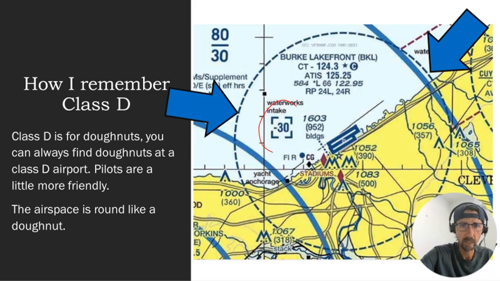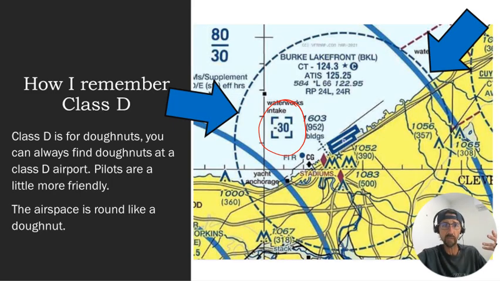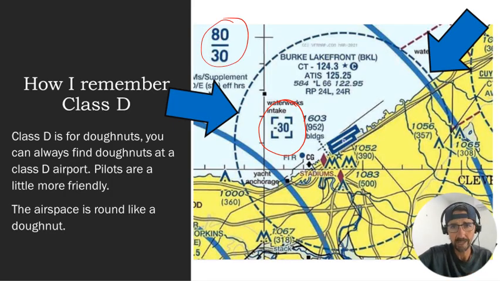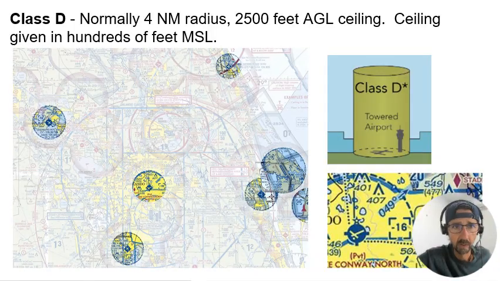This is an interesting statement here. We see this here, right? Up to but not including, because of that minus. That means that that airspace comes all the way up to 3,000 feet, but it doesn't include 3,000 feet. Why? Well, because there's another airspace above that Class Delta airspace, and it's right here. That airspace starts at 3,000 feet. So this comes up to, but not including 3,000 feet. And then the Class Bravo airspace has precedence over the airspace above it at 3,000 feet, and it goes all the way up to 8,000 feet. And there it is again. That's kind of what it looks like. It's a depiction of the way it looks. So 4 nautical mile radius.